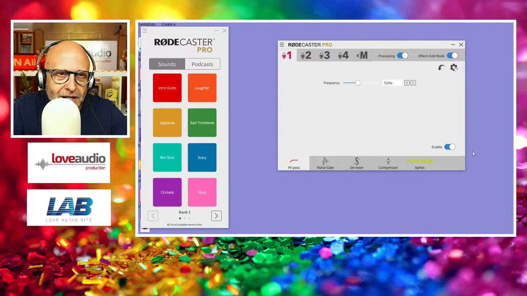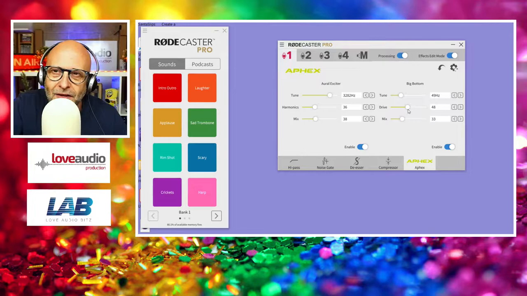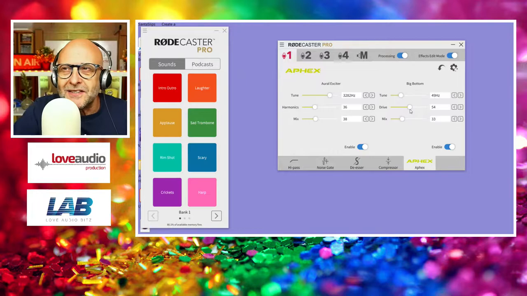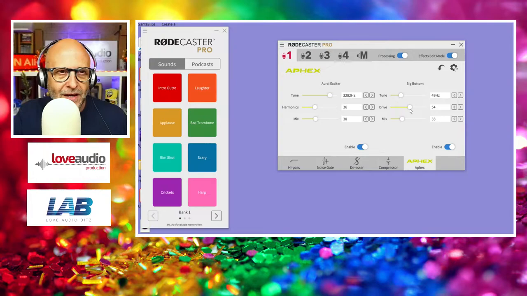Drive is kind of like the drive setting on a guitar amp. You would turn the drive up if you want more grit in that sound, okay? So let's start with 0, and then let's work that up to 100%. Now you can hear the bass really, really kicking in now, can't you? And if we go to the mix, that's going to bring the mix of all of that bass stuff into the sound that you can hear. And that's absolutely awful. You really don't want any of that because that's way too deep.